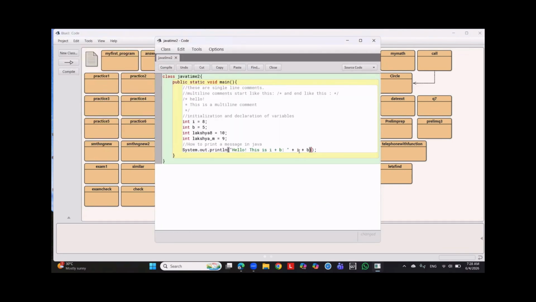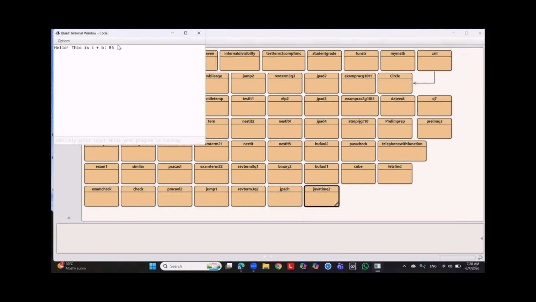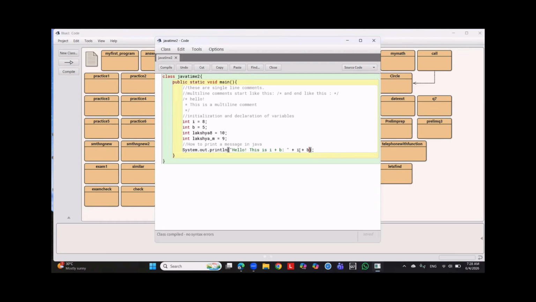What do you think will happen? First, pause the video and guess. Okay, now let's see. Void main, and let's open. It's 85. That's because a number or integer literal or double literal, none of them print like the arithmetic operation is not conducted by the Java program after a string. Think of it like BODMAS. So when there are brackets, that operation first takes place and then the rest of the expression. Same over here. First the brackets and then the rest.